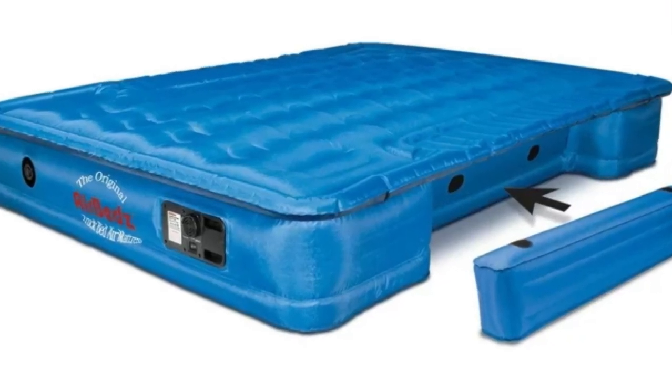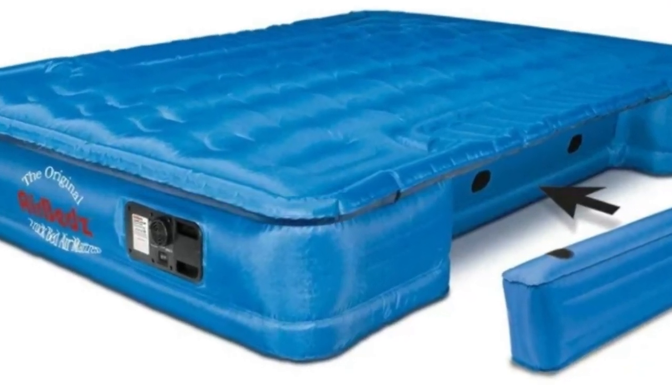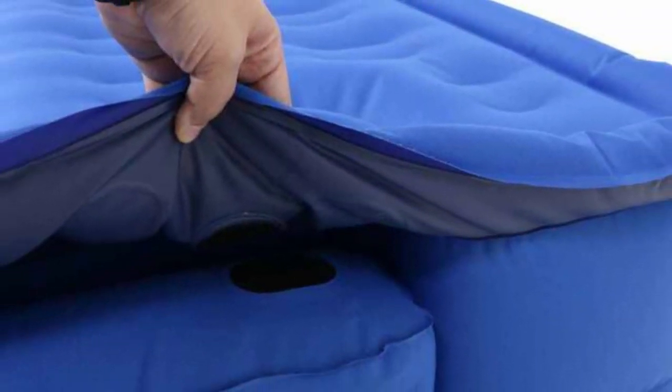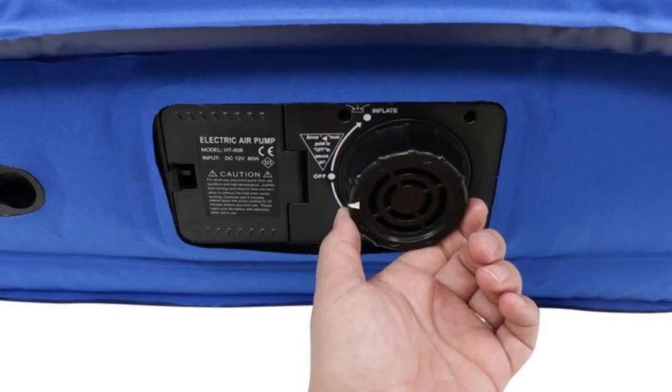Although there are several AirBedz on the market now, their original model is still a great choice. This truck mattress comes in 5 different sizes, ranging from 5 feet, suitable for short bed trucks, up to 8 feet, ideal for long bed trucks.